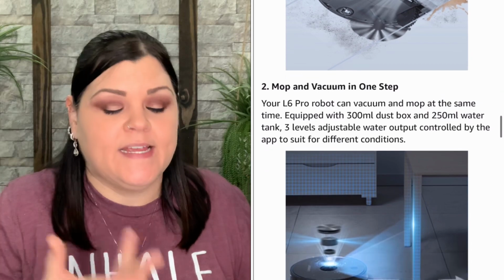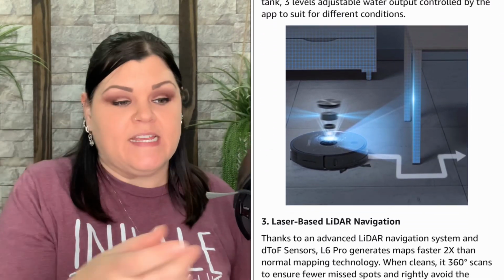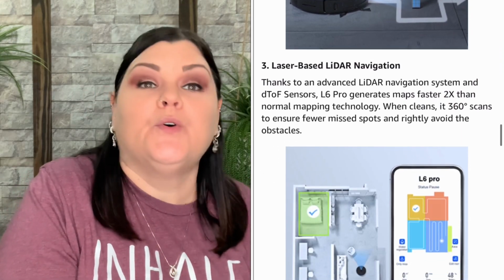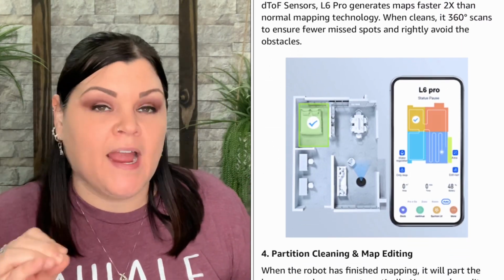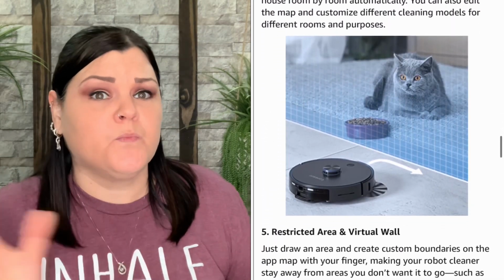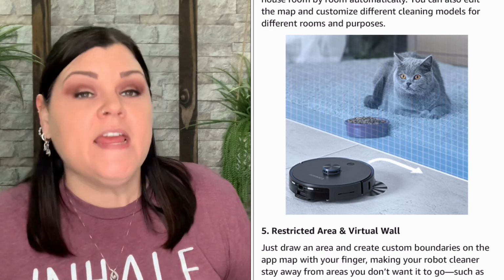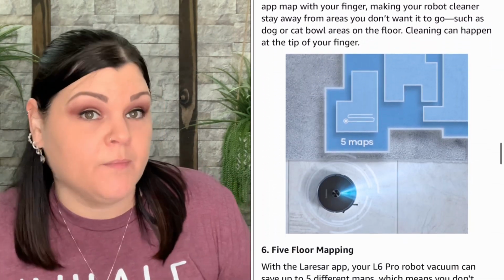It only sucks in. And then with these guys here, it'll also push things in to get it inside to suck it up as well. So with pet hair or any little tiny dirt debris, this thing just works amazing because it doesn't just push it around and hide it. It literally sucks it up and removes it. So this thing is just amazing.